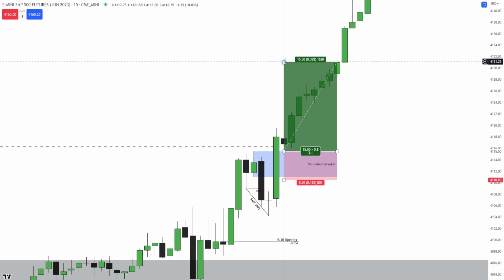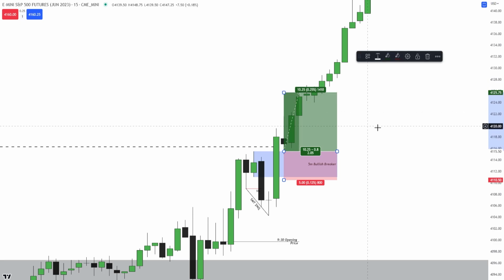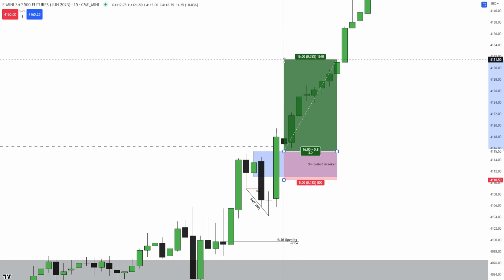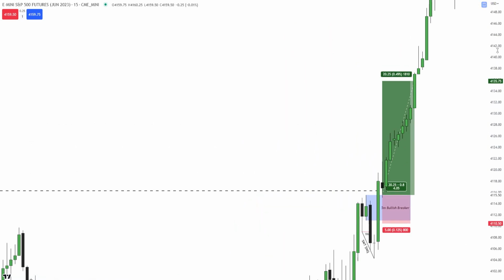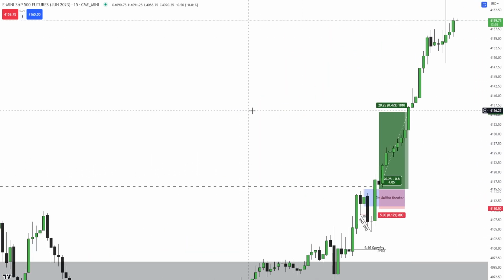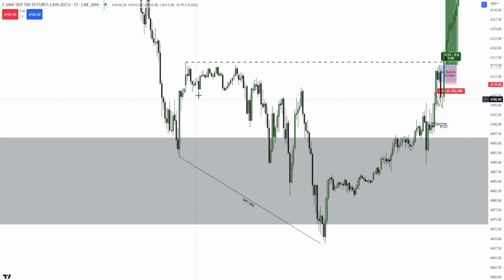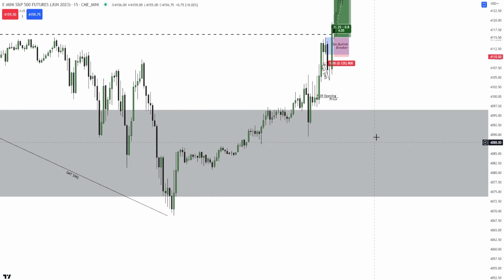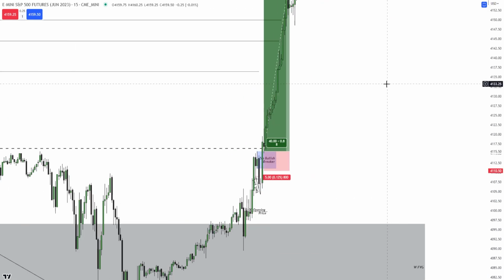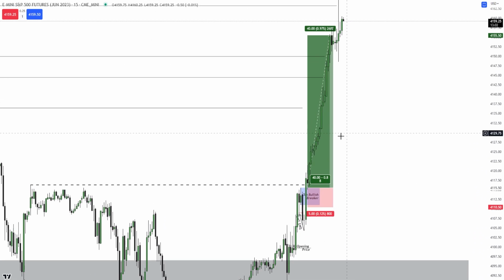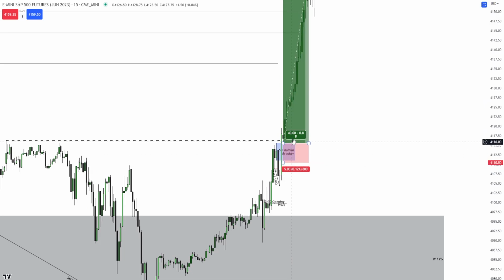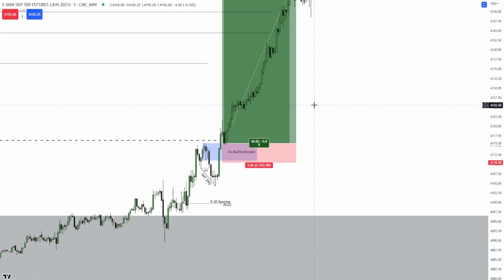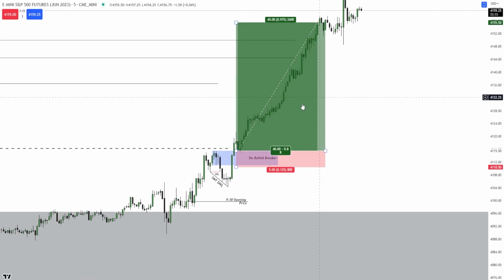And then you could target 2 to 1, 3 to 1 here, you have 4 to 1 here. And price really ran away today. Why? Because we have SMT in a higher time frame key area, right? So you would have these partials along the way, but you could be holding runners and just trailing your stop, right? Because if we go back into the lower time frames, you can see that there was no real moves against you after this. You get a strong move away again.